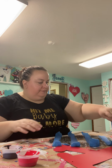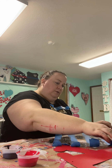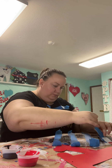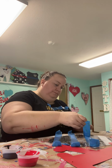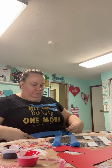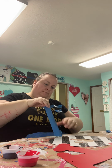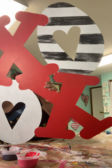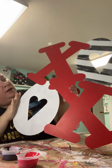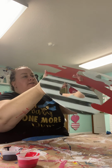Okay, so I'm going to take this tape off. I am going to reuse it, so you're going to see me put it on my shirt. Just bear with me here, I promise you it's well worth it. Oops. Well, we won't reuse that piece. Okay, so there you go. You can kind of see how it's not perfect. It's just cute. It's a little bit rustic. I did have a little bit of paint up here, but I will fix that later.